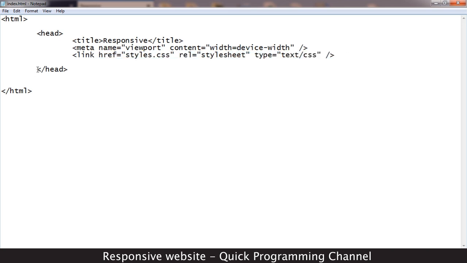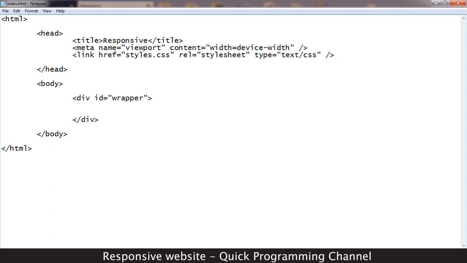So that's what we need for the head tag. Let's go down and type in the body tag now, the opening body and the closing body tag. The body contains our content per se. In here, what I need to do first is to create a div that is a wrapper. Let me give it an ID of wrapper because it wraps everything around it. This is like the main div that encompasses all the content. So we open and close that div.